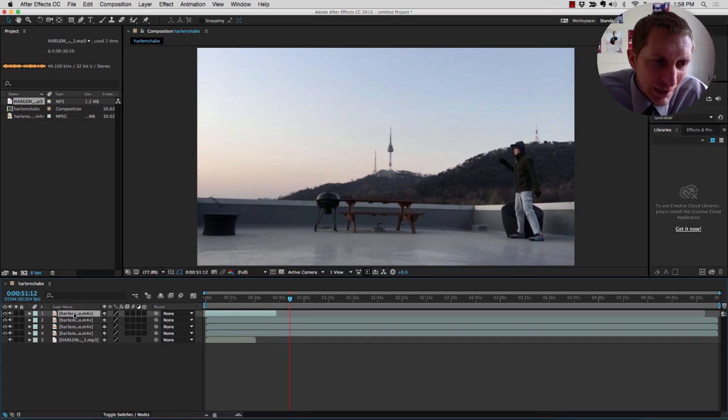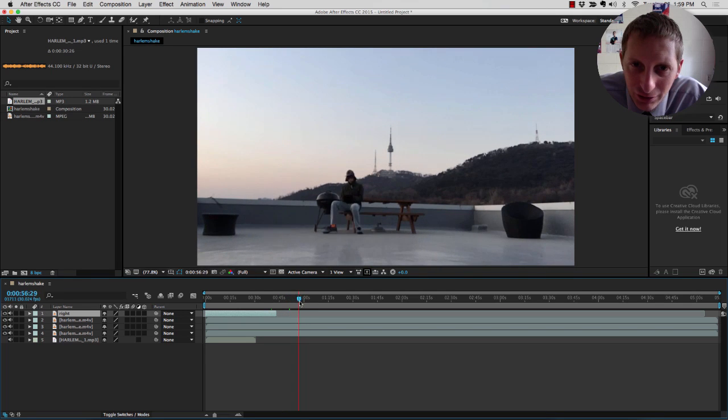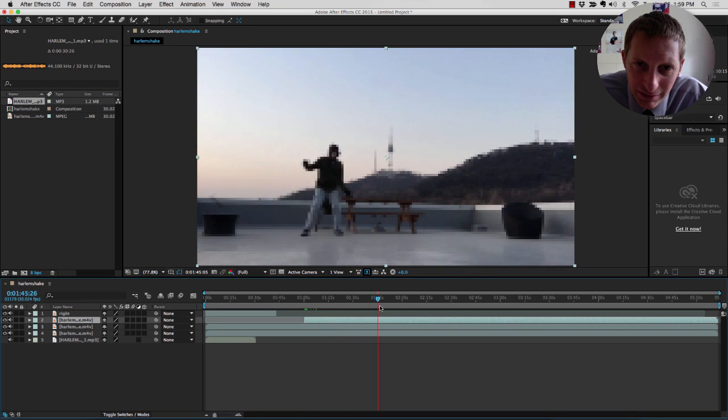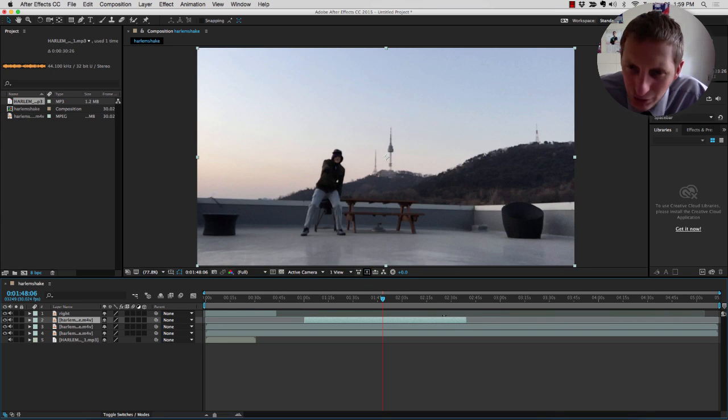You need to name your layers so it's organized. Control click, rename. I'm going to call that right because he's on the right side. And then you're going to go into the next layer. Okay, so the next layer, it's going to start right about here. And so I'm going to click here and drag that over right there. And I'm going to go here, and he's dancing, and it stops right about there. So I'm going to the right side and drag that all the way over to the left. I'm going to click and drag that back over here.